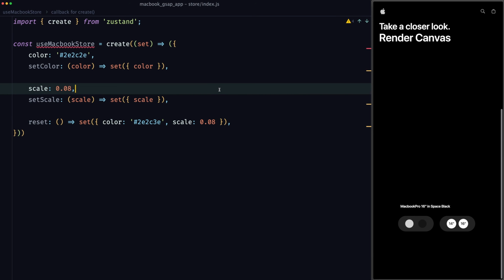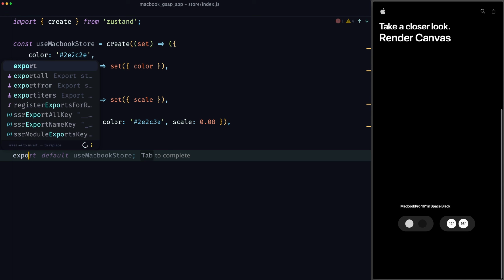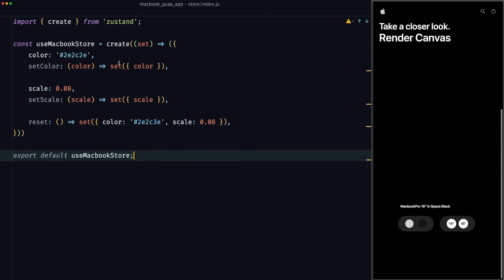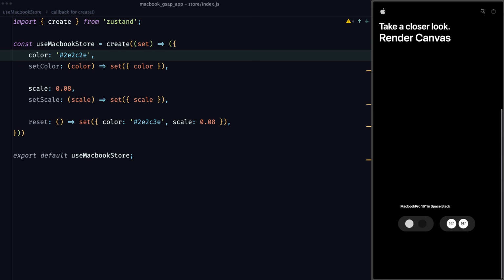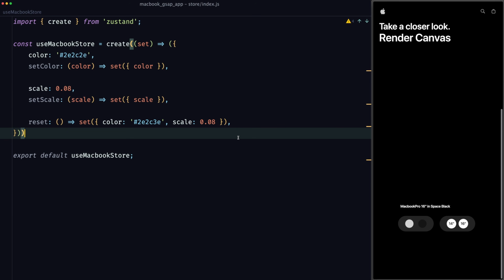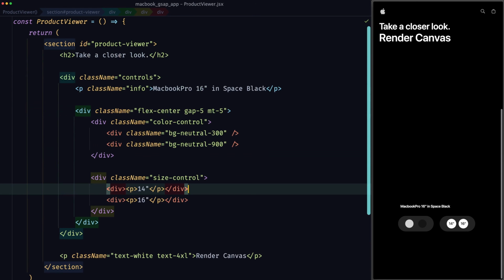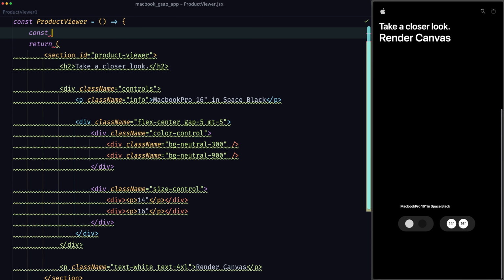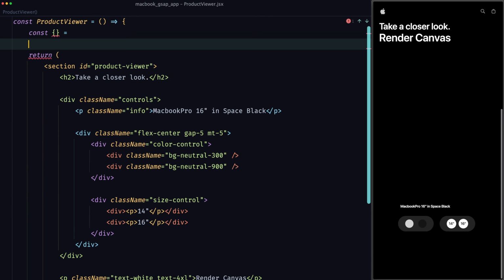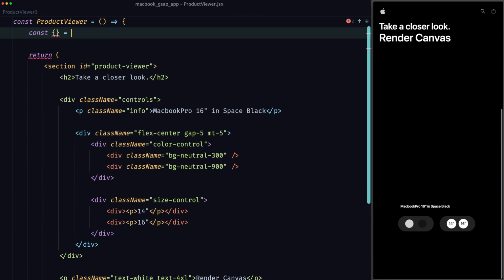Perfect. And now this is our store that we'll export, and we'll be able to use it all across our application. So now let's use those store values and update the color and the scale within the product viewer. Head back over to the product viewer component, and right at the top, say const, and then destructure some of the values coming from useMacBookStore, just like this.